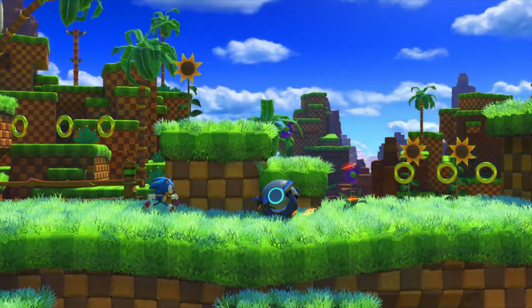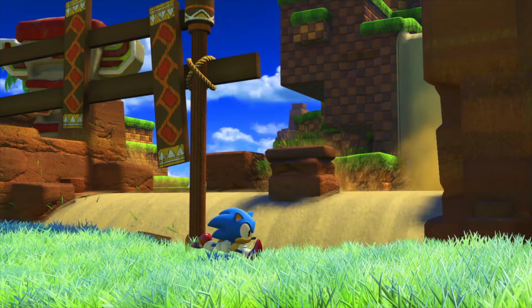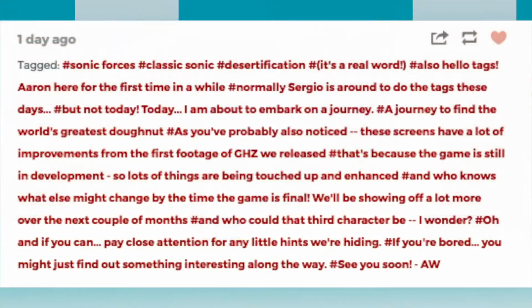There were a few high quality screenshots released of Green Hill Zone as well. They look all well and good, but I think the most interesting aspect of this is actually on the Tumblr post, and that's because Aaron Weber went a little crazy with the hashtags, and he says that there's a lot of improvements from the first footage of Green Hill Zone that they released with the Nintendo Direct, because the game's still in development, so lots of things are being touched up before the game is finalized.